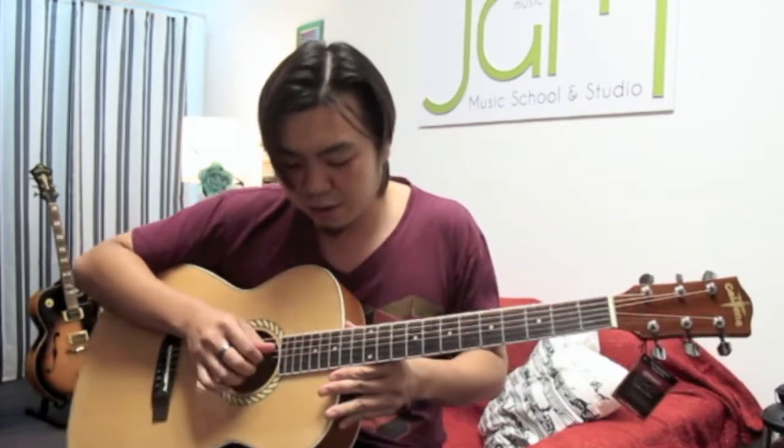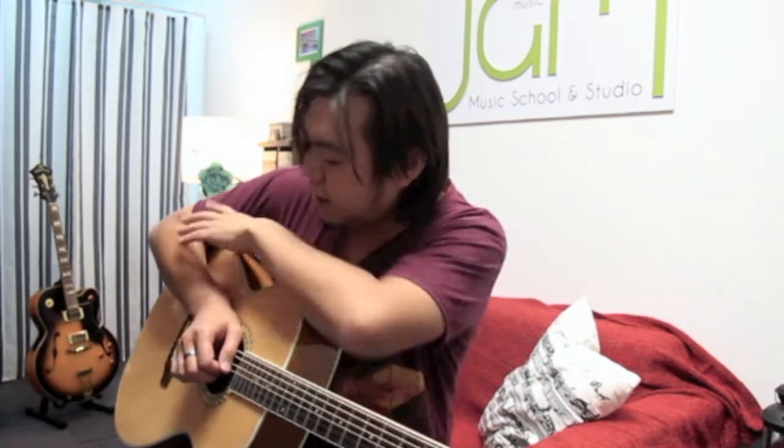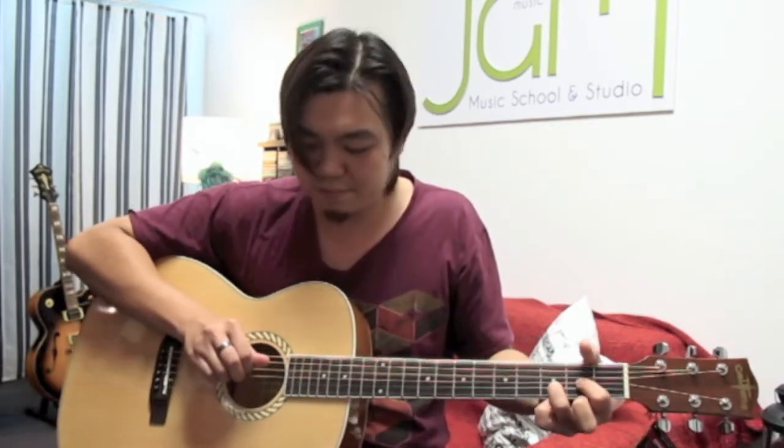Let me recap: your thumb should be ahead of the rest of the fingers; your thumb will be in charge of the bass strings — the 6th, 5th, and 4th — and the rest of your fingers will handle the 3rd, 2nd, and 1st. You've also got to keep the right distance from your wrist to the top. Also take note that this entire arm will be the anchor point when you're doing your finger plucking.